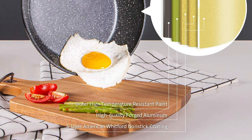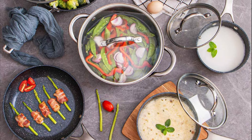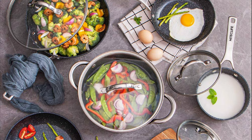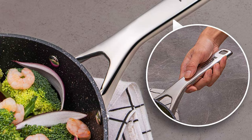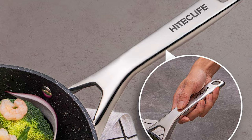The flat stainless steel compound bottom works well on any stove, including gas, electric, electric ring, halogen, glass stove, and induction. The outer surface is coated with black high temperature resistant paint. The 11-inch skillet is specially designed with a stylish stainless steel handle reinforced and joined securely by two firm rivets. The handle is polished and bright, easy to clean. The hanging hole on the handle is designed for hanging storage, easy to dry. It is also comfortable to hold and stays cool while cooking.